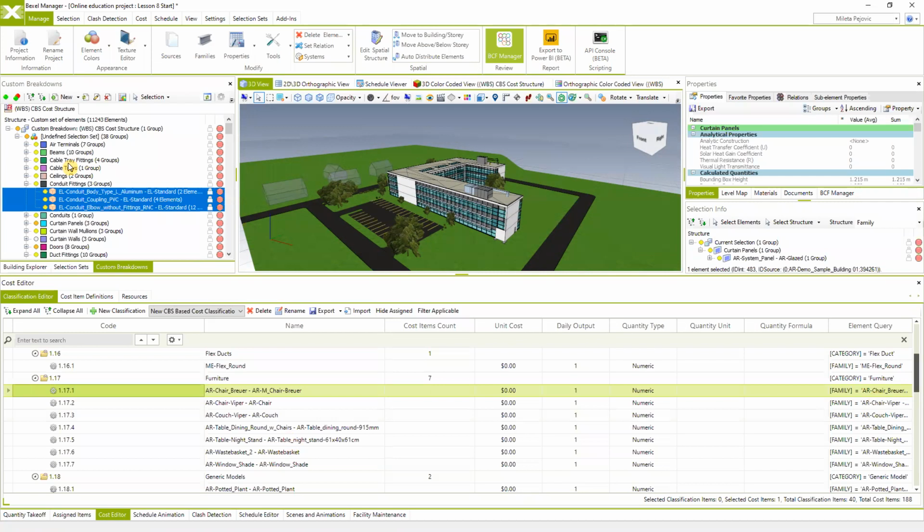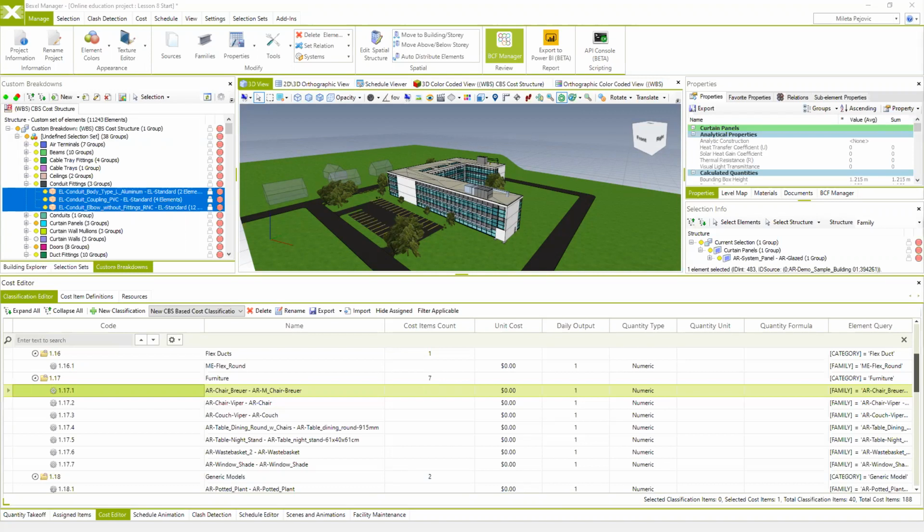The fourth, or the last, let's say, workflow to automatically create a cost classification structure is using a similar method, but from quantity takeoffs. In this case, I will open my beta version of the Bexel Manager just to show you some of the new features which will be available to all the customers in the upcoming update of the Bexel Manager.